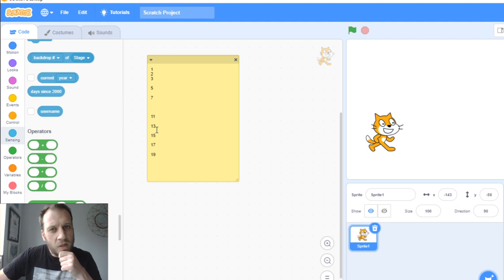Now, have a think. What times table do you think has got 15 in it? So put it in chat for me. What times table has got 15 in it? So think about your times tables and which one has got 15 in it. So something times something does equal 15. It's not prime. I'll tell you that now.